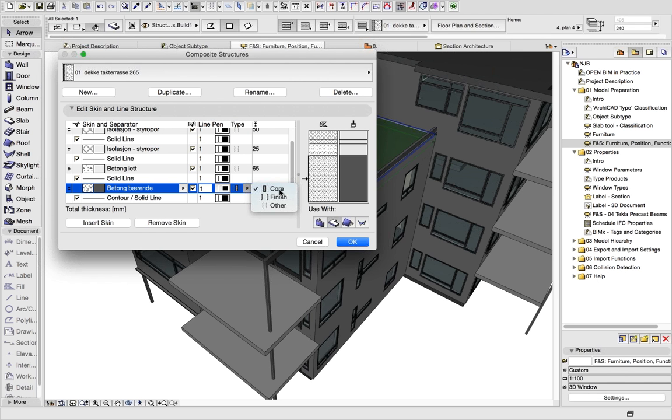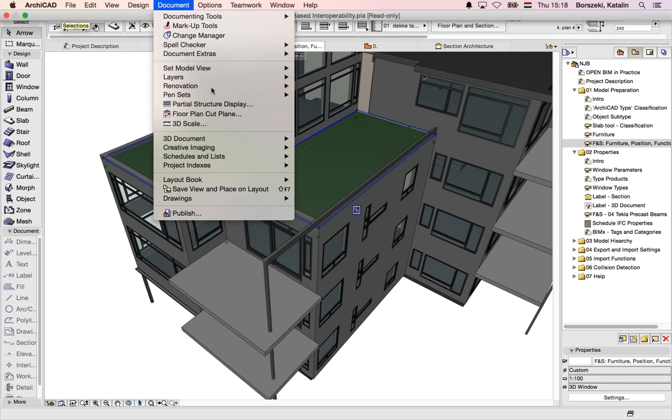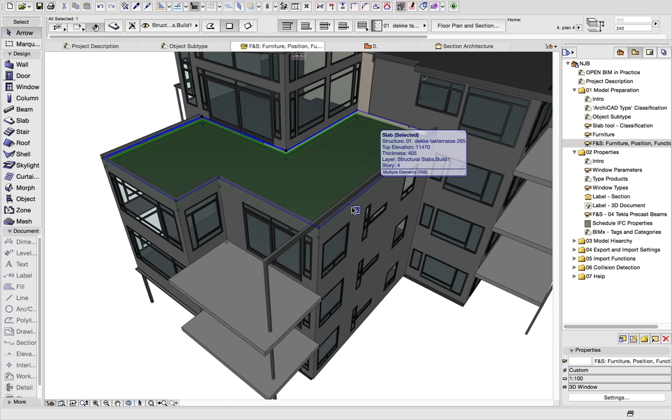Further filtering for the load-bearing core structure is also possible with the partial structure display settings. So if I go to the partial structure display settings, which is under Document, Partial Structure Display, and then choose the core of load-bearing elements only, it will hide the non-core, meaning the finish and other skins of the load-bearing composite element, and the non-core parts of the complex profile load-bearing element.